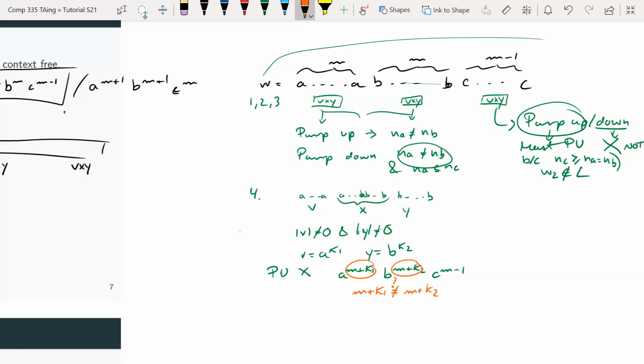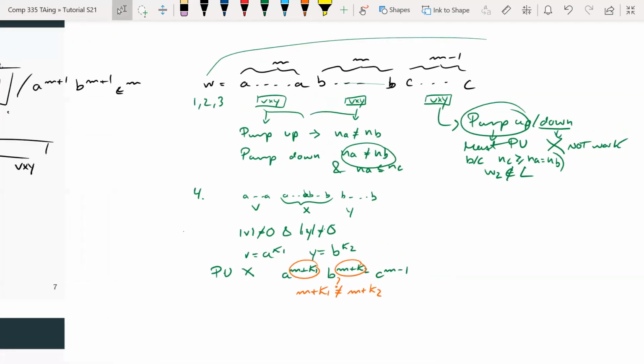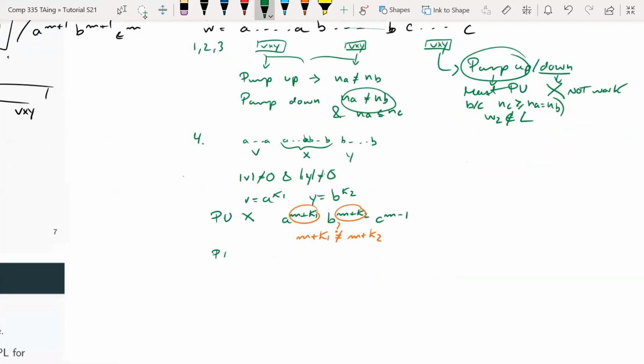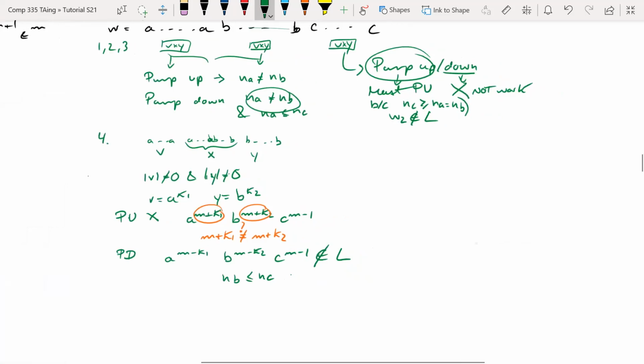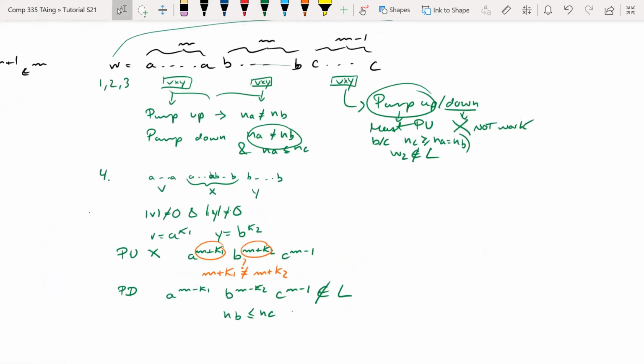Because you can't control k1 and k2. And so you have to pump down, so that you get A to the m minus k1, B to the m minus k2, C to the m minus 1. So then your number of B's or your number of A's is less than or equal to your number of C's, which implies that this is not in L, right? So that gives you a contradiction. So that's case 4, okay?